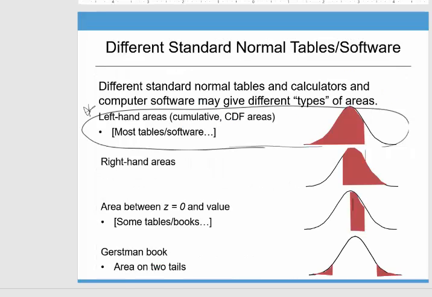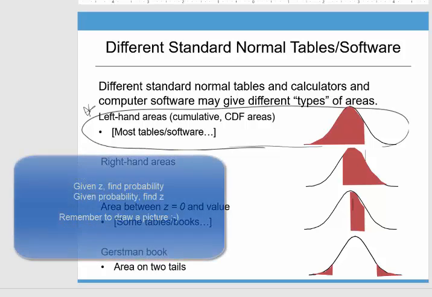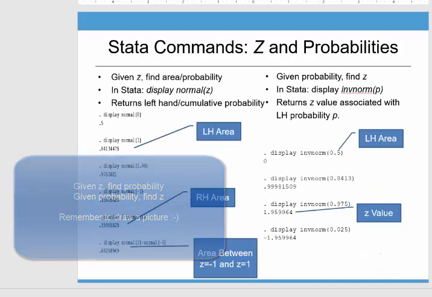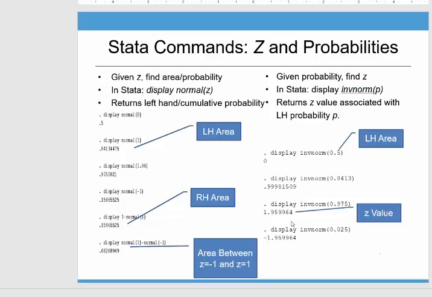Next, I'll show you how to use Stata to get normal probabilities. This is very common in many of the things we're going to do, which is that we need to be able to go from a z value on the z-axis to a probability and vice versa. Given a probability, go back to a z value. From the lectures I showed you the Stata commands. Now I'm going to show you what happens when you type them in, and how it gives you a log of what you're doing. You can type in any z value, get out any left-hand or cumulative probability, and vice versa.